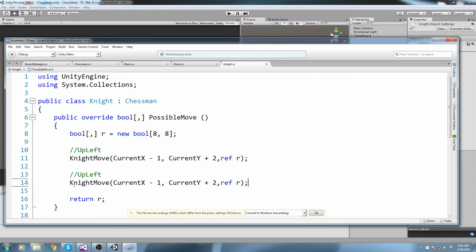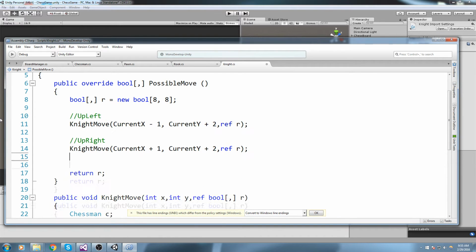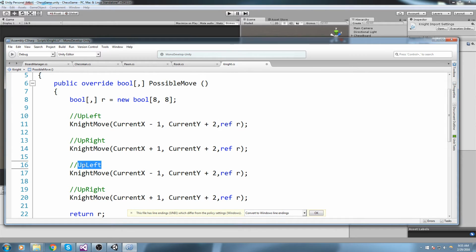We can copy paste. That's going to be up right. All we have to change is current x plus 1. And then let's do right up and then right down. Right up is going to be current x plus 2 and current y plus 1.